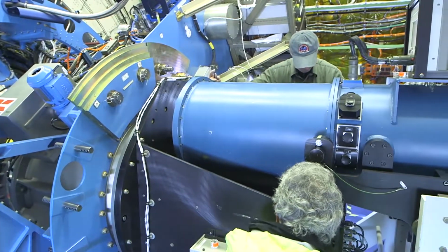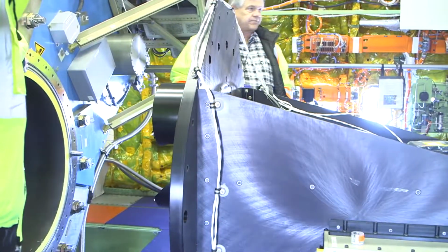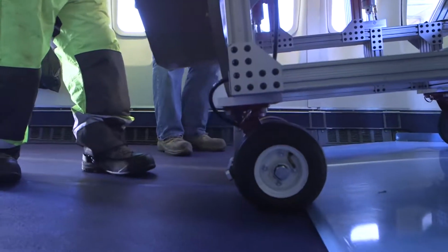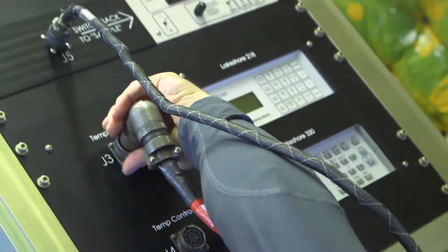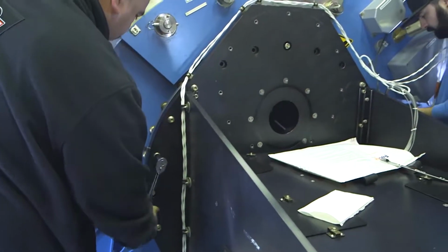We just finished the occultation of Pluto with the FLITECAM HIPO instrument set, and today we're installing the FORCAST instrument. FORCAST is the faint object infrared camera for SOFIA Telescope. When it comes to changing instruments, for the off-going instrument, there's a long procedure that gets followed. They kill all the power, uncouple all the electrical connections, and they have a long process to detorque all the bolts in a certain sequence.